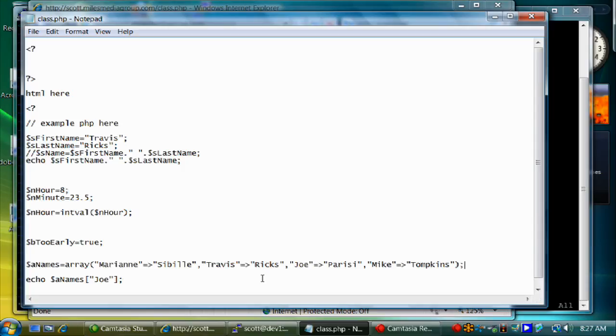So I've defined a bunch of variables in this script that I've grouped together. The value of grouping them together like this is that you can always compute them as a set. Without arrays, I would have to run through each one manually. I would have to have a line in the code for Marianne, a line for Travis, a line for Joe, a line for Mike. In this case, I don't have to do that. I simply group them together as an array, and I run through the array, and for each instance in the array, I run my line of code. So I can have 50,000 names in the array, and I only have to have one line of code. I just keep looping through it until I run out of names. That's the power of it.